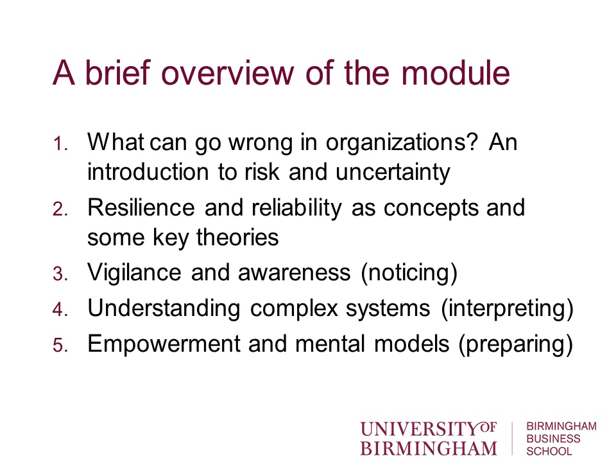Firstly, this first session is what can go wrong in organisations. This is really about risk and uncertainty. What do we mean by risk? What do we mean by uncertainty? And how can these impact organisations? Then in session 2, we move on to resilience and reliability as concepts. So really introducing what we mean by resilience, what I mean by reliability, and some of the key theories and concepts that apply to these ideas.